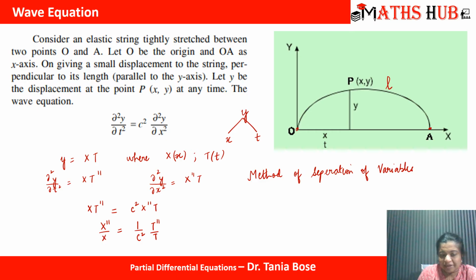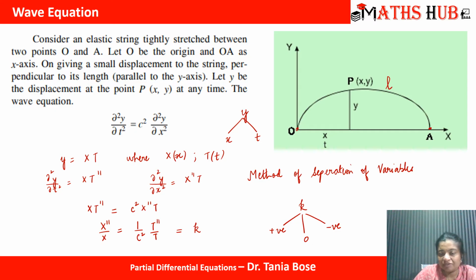So now you can see that this is a ratio, so I can put this ratio equal to some constant k. Now when we are solving the wave equation, what do we need to understand? What are the possible values of k? k can be a positive number, k can be 0, or k can be a negative number, right? So we will do separate cases for all these three, and then we will choose the best possible answer, right?